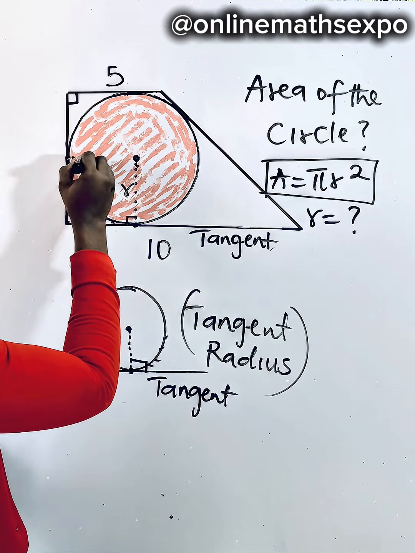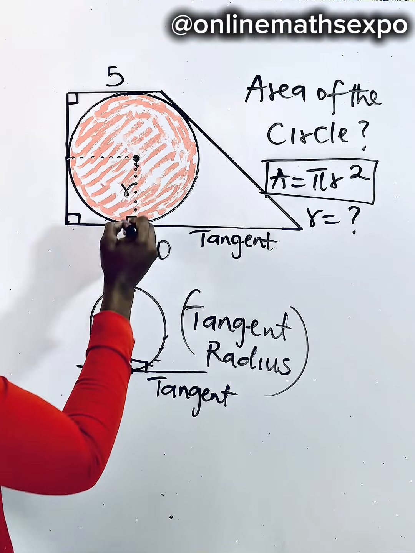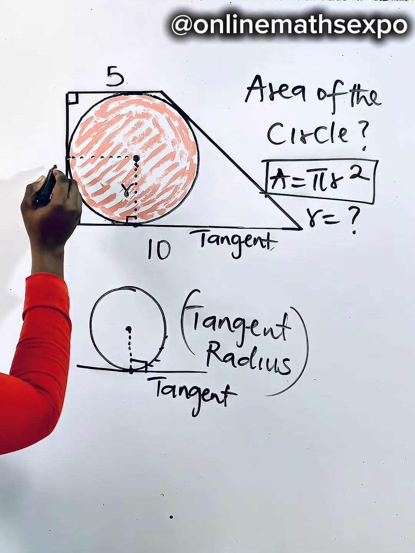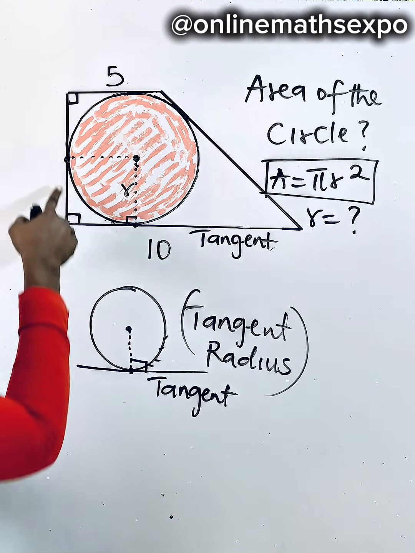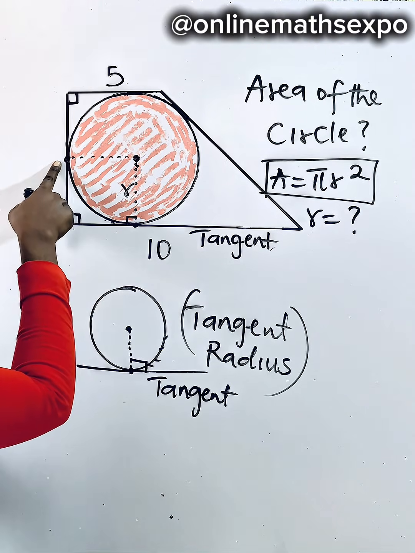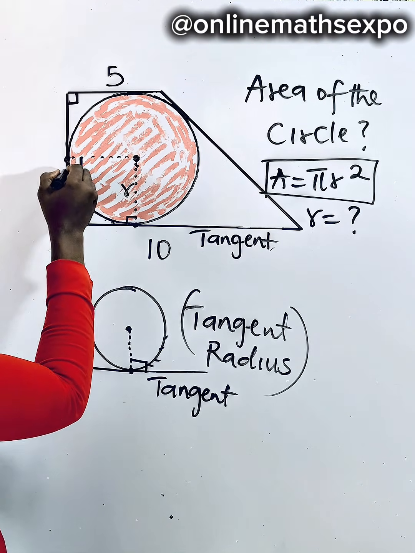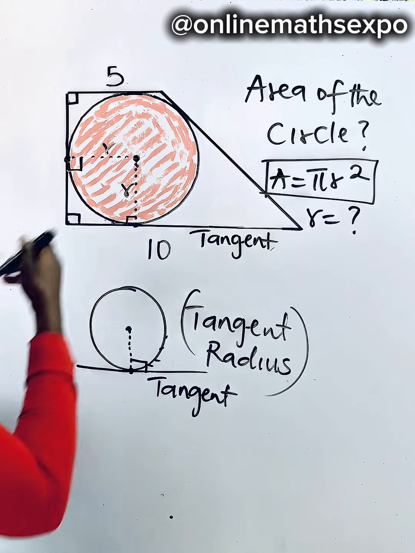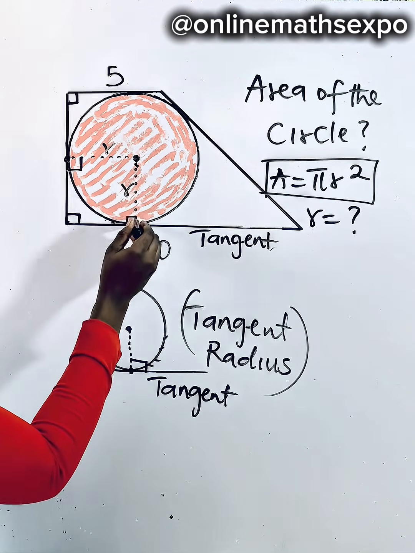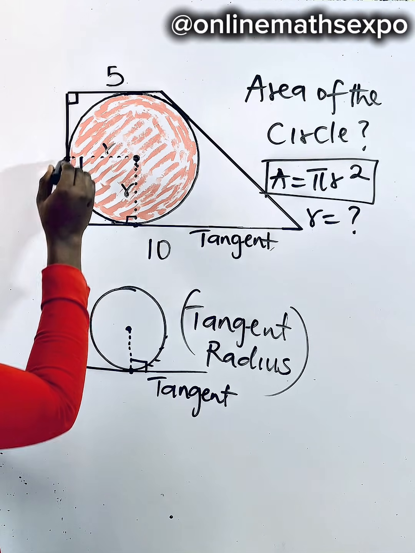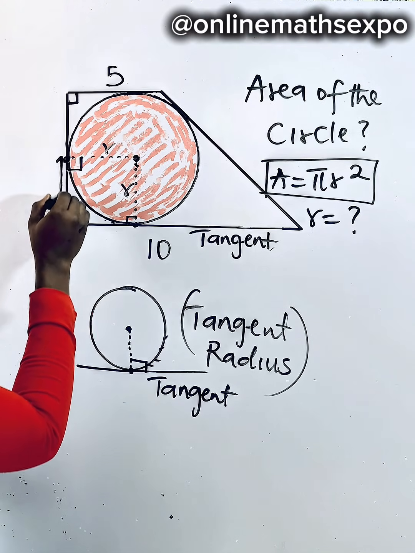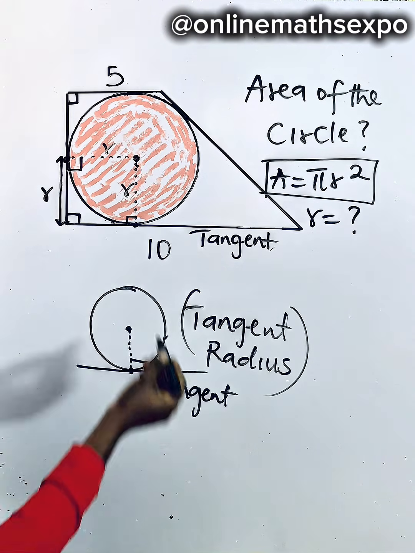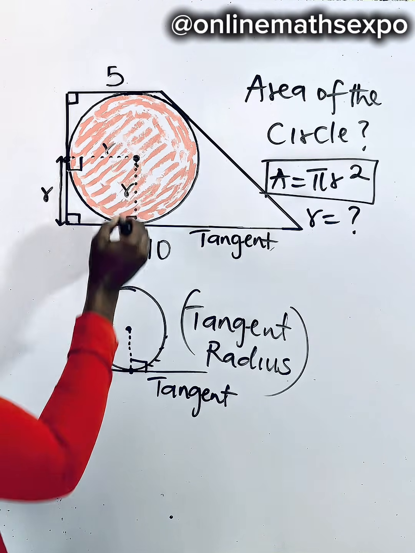Then we make this line. Now remember also that this line is also the tangent of the circle. You see the circle touches it at this point. So this line is also the tangent line. And in that case, it also makes angle 90 at this point. This is also our radius. And if from here to here gives us r, automatically from this end down to this part is also r. You notice that this has formed a square because the remaining angle here is also 90.